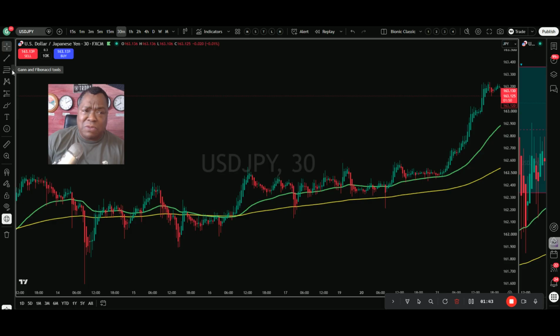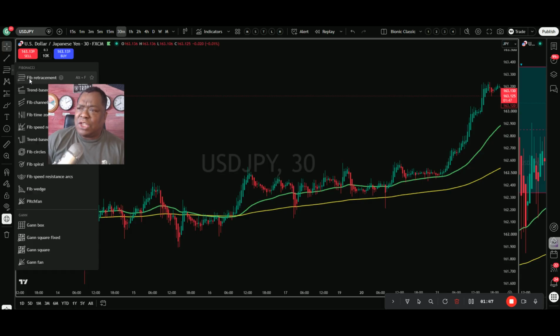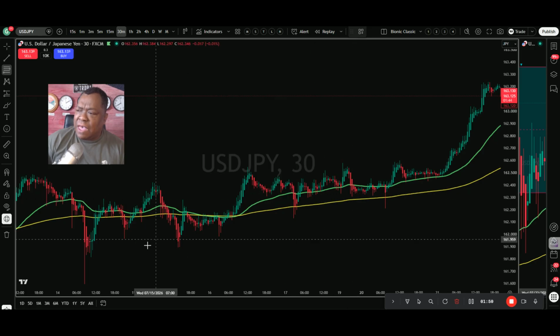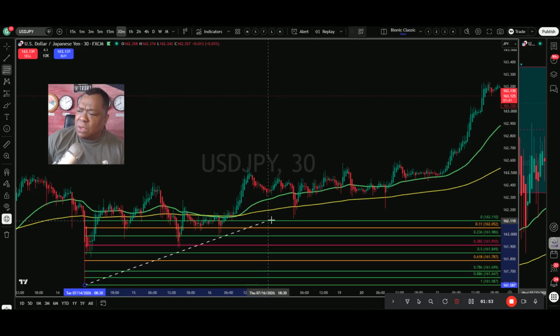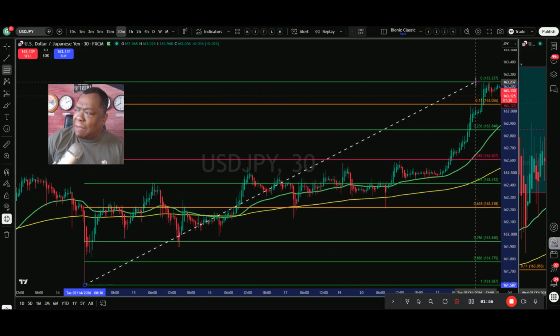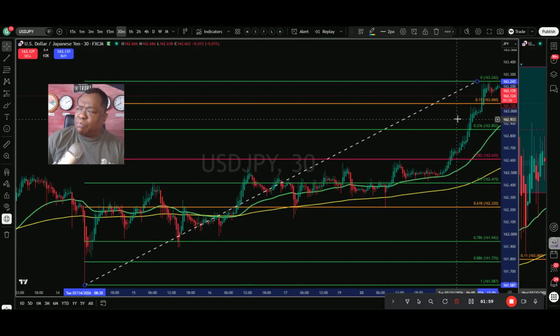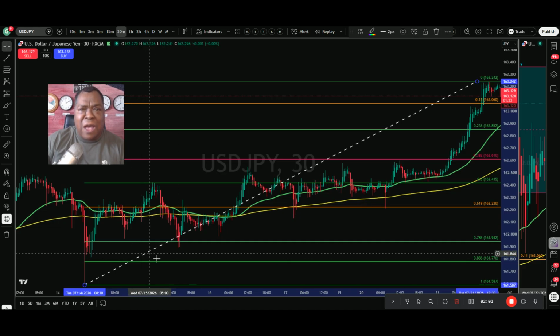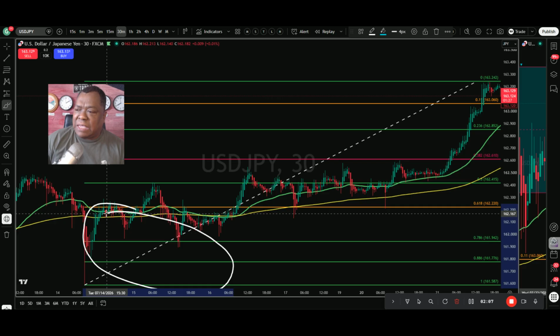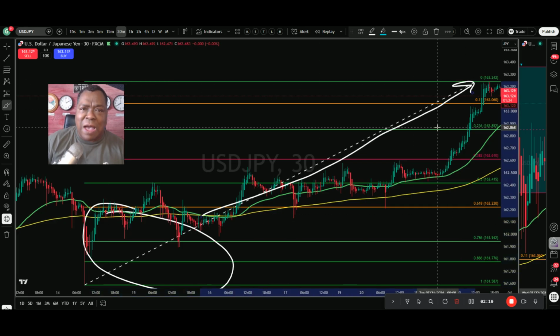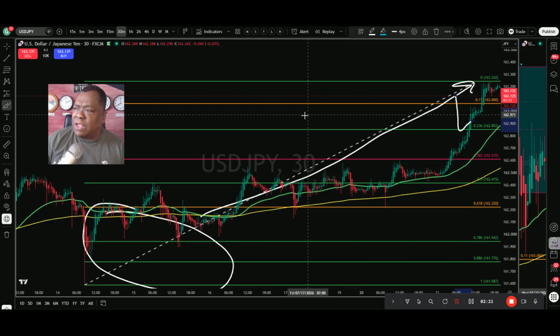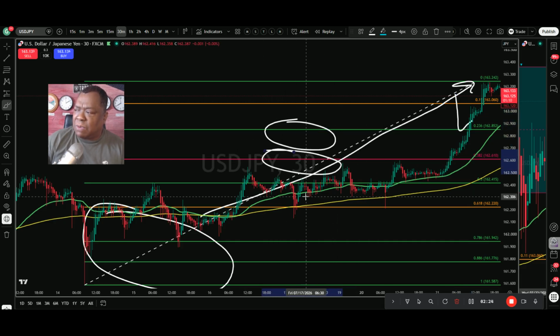If you're in TradingView or MT4, you look at the top, there is a Fibonacci retracement tool, and then you can take a fib from the low to the high where we've topped out. What usually happens is people who got long, they bought down here, right? They're making big money. And if they made a bunch of money going up here, they're going to take profits. When they take profits, they sell their positions, and that causes prices to fall.